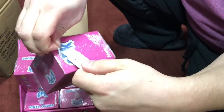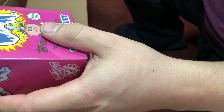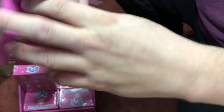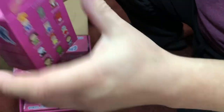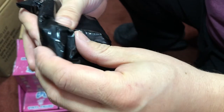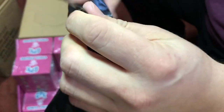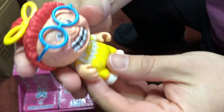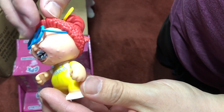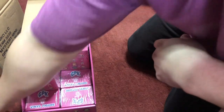Moving on to box number three. Inside the black bag, from the feel of it — oh wait, this one has glasses. This is Ghastly Ashley, and her item is her glasses. I think they are removable — I'm not going to mess with them — but it looks like they were at least attached after the fact at the factory. Well, that's sweet — three different ones. I'm glad not to pull any duplicates.